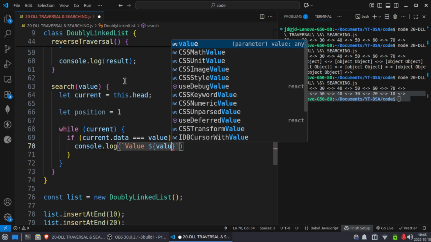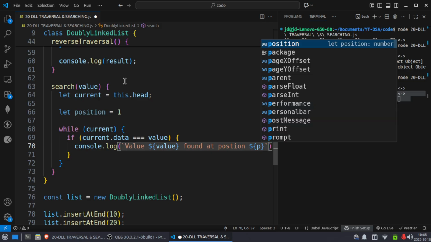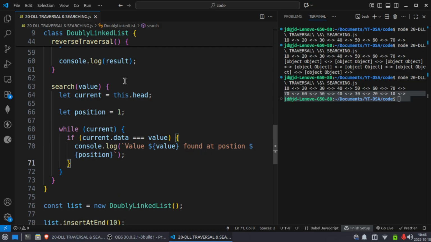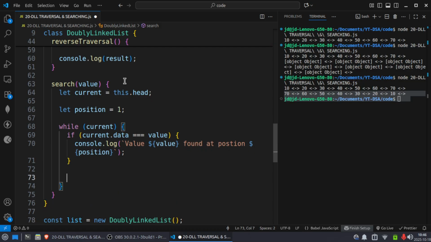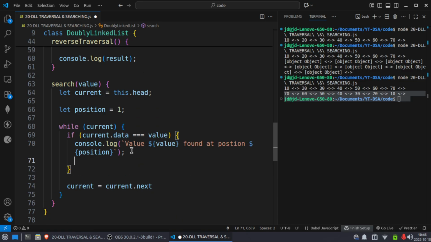That value found at the position, and else we have to update current to current dot next, and we have to return after we find the value.